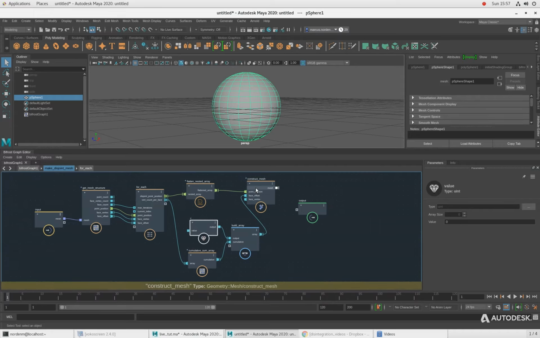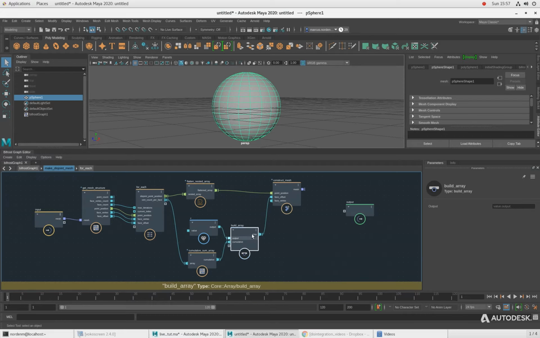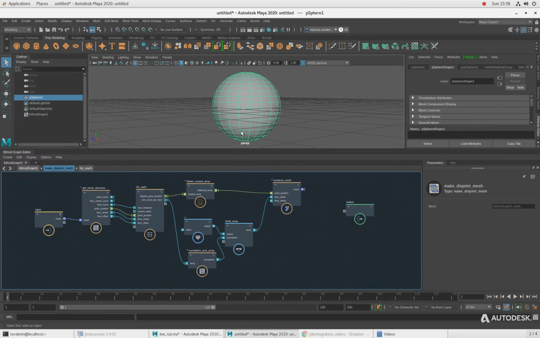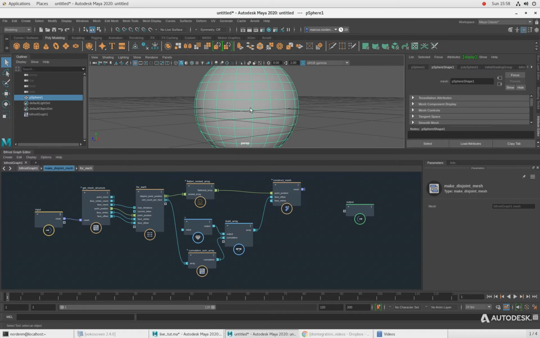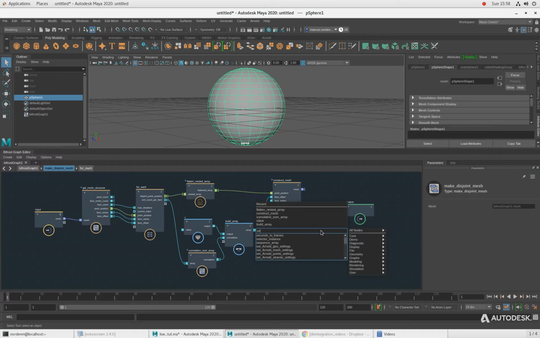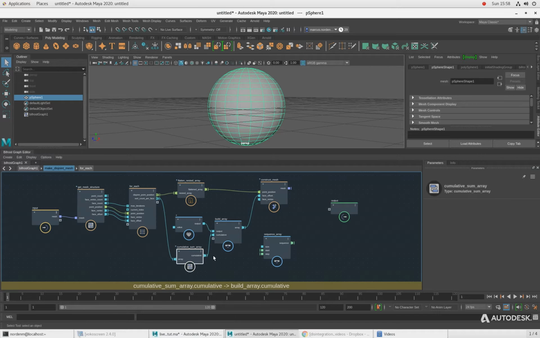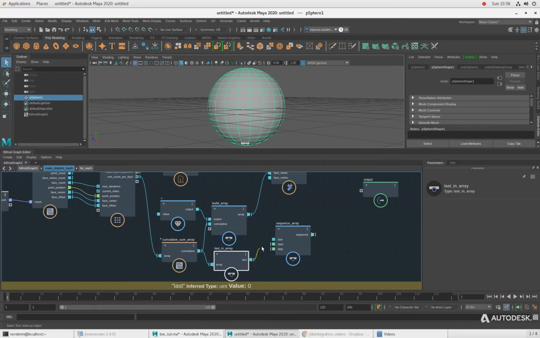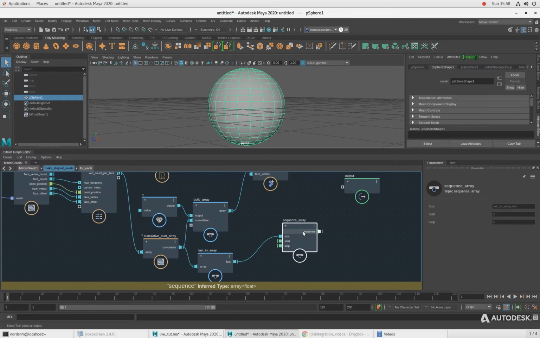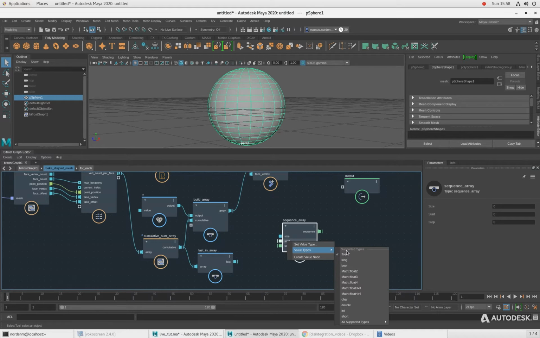And then finally, for the face vertices, it's very simple. Obviously, we're just counting from 0 all the way up to the number of vertices. So basically if this was the first face, it would just be 0, 1, 2, 3. Say this is the second face, it would then be 4, 5, 6, 7, and on we go. So we're just going to create a sequence array for this. And the size of it will basically be the very last element of the cumulative sum array. So take last in array, that's the number of indices, and then the start. Well, let's do this. Let's set the value type to be an unsigned int.